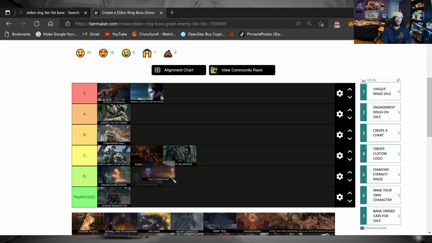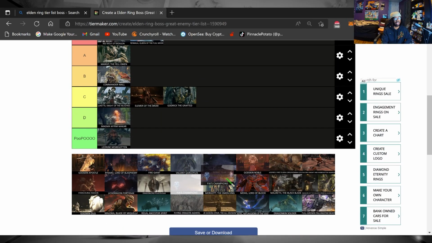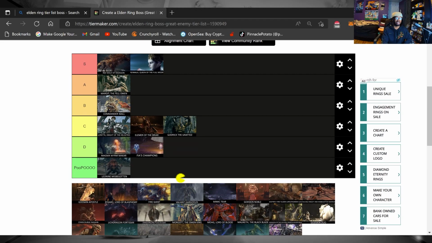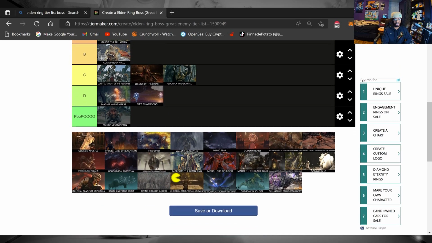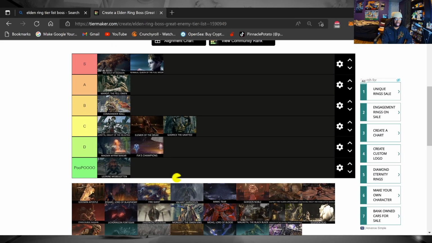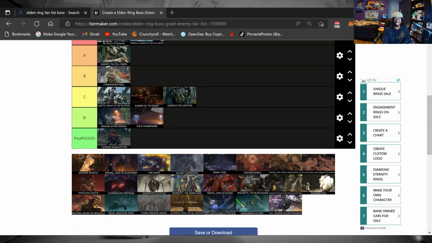Yes, champions. Anytime you fight NPC type humans, really, it's pretty easy. So we go put that in. That's a D tier one for me, because it's really just like a normal fight. It's like a PvP fight, honestly. So we gonna go ahead and put that in the D tier.